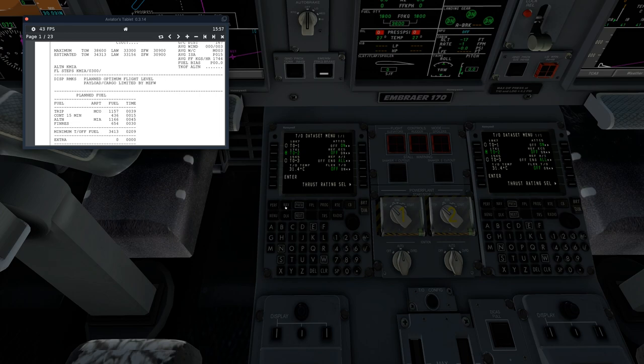From there we're going to go back to our PERF and go to takeoff. Here, if there is a runway slope you can enter it, and you can change between wet or dry, et cetera. We're going to focus on the speeds. We'll go next here as well. We're going to enter our flaps — we're going to be taking off with flaps two. After we enter flaps two, we'll go next. You're going to see it says takeoff reference: V1, VR, V2, and VFS.